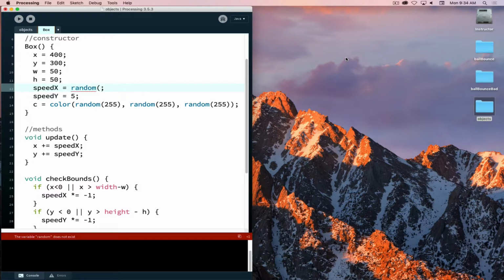So we'll just do random 3 plus 2. So this gives me a random x speed anywhere between 2 and 5. There's a random number of 0 to 3 plus 2. Because if I just said random 5, then somewhere they'd have no x velocity to speak of, and that would just be ugly looking.